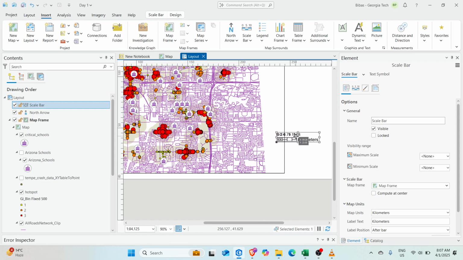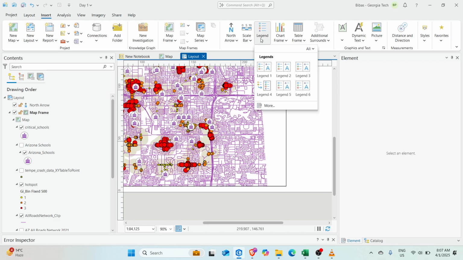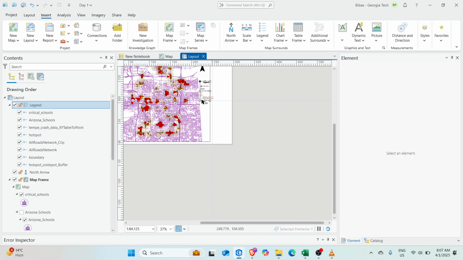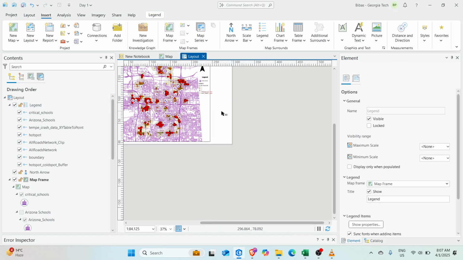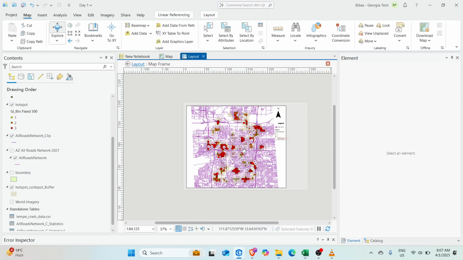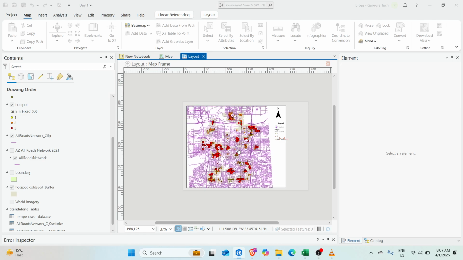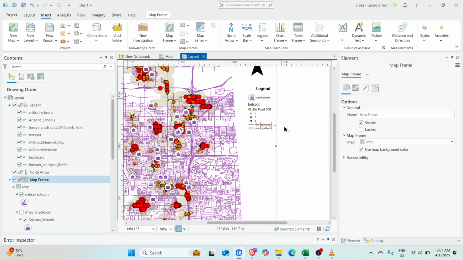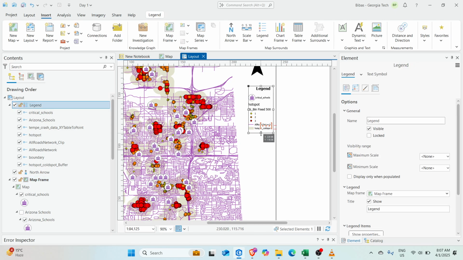I don't know. Okay, let's not put it here. You can also insert the legend on the side of the map. You just have to do the formatting and so on. You can double click and activate it. Let's put it a little to the side, close the layout, and right click.